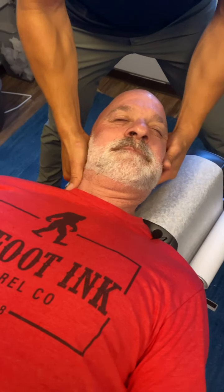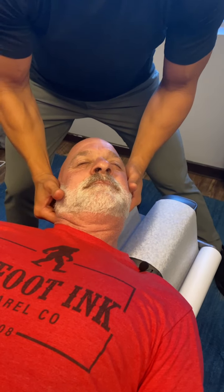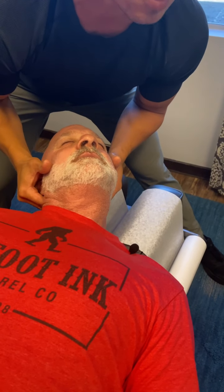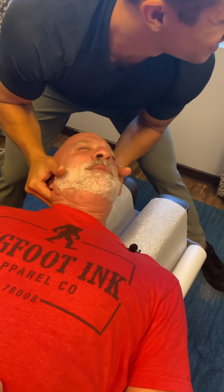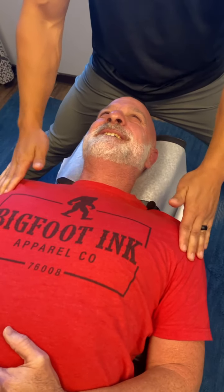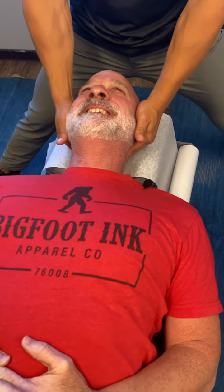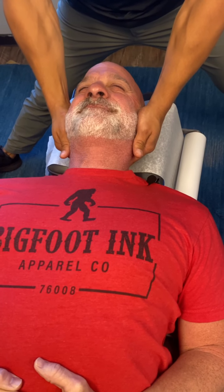I'm gonna come right up here and make it this lower right side, right where that curve is starting to go the wrong direction. What I want you to do on this one is just really let that head fall nice and heavy. Just let your head fall, nice and easy. Man! Woo! That was like a splinter sticking out — he just took that thing right out there. Breaking out those cobwebs, man. This is gonna be nice. No doubt about that one.